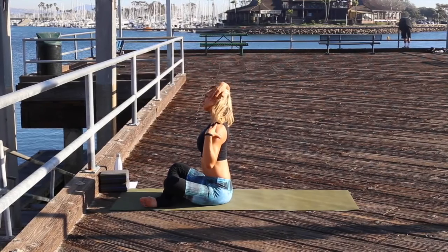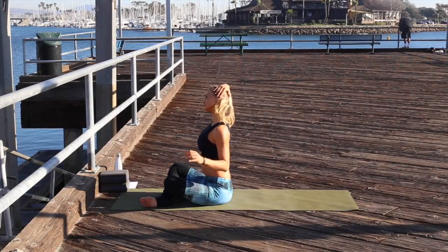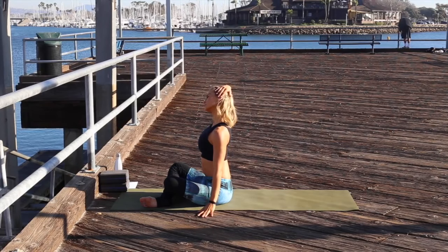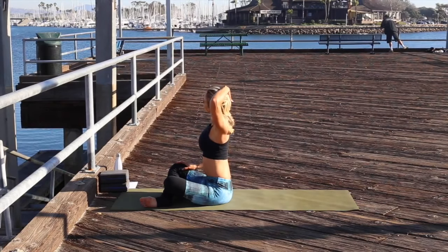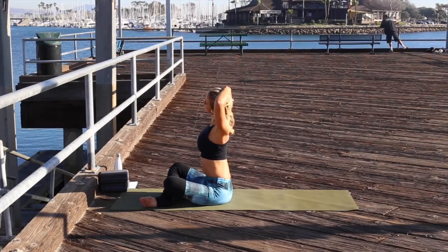Bring the right palm onto your left ear for a little neck stretch. Pull your left shoulder away from the left ear. Take a deep breath. And then exhale, bring the right ear closer to your right shoulder. Come back to center, switch sides.